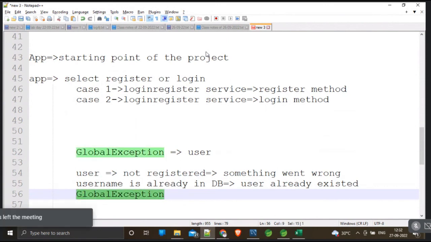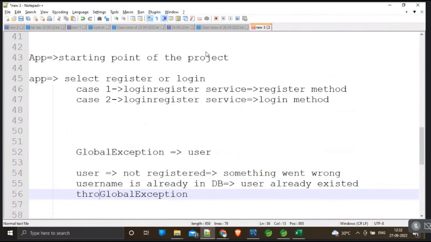So if the username already exists in the database, then I am throwing a global exception, a new global exception with a message like "existed". Here we can raise any type of user defined exception with the global exception, and you can use it anywhere in the project.